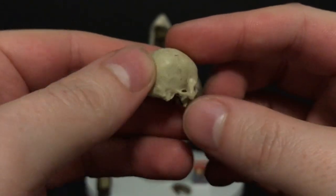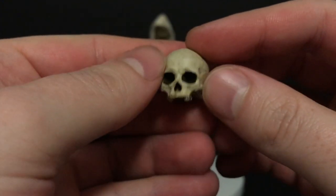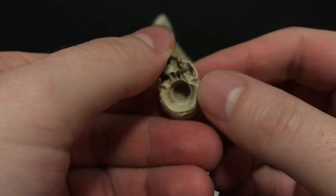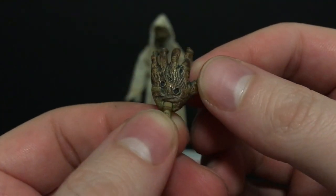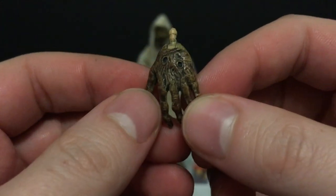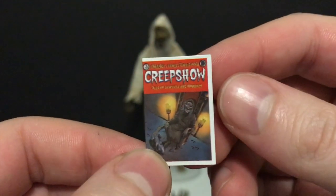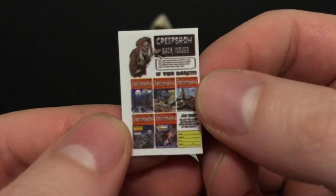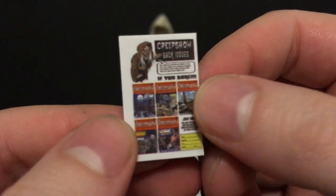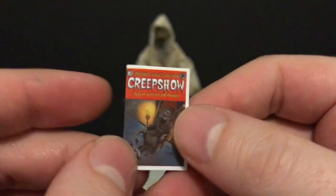The skull looks like it may be able to work as an extra head but I don't really think it's for that — it's more of a skull handheld sort of deal. He does come with an extra hand, one of which is the lantern and comic book holding hand. The detail is really nice. The comic book is a perfect little teeny tiny recreation of the Creep Show comic books — it's got all the back issues on the back, you can write in and mail away, and inside they've got a couple comic book panels.